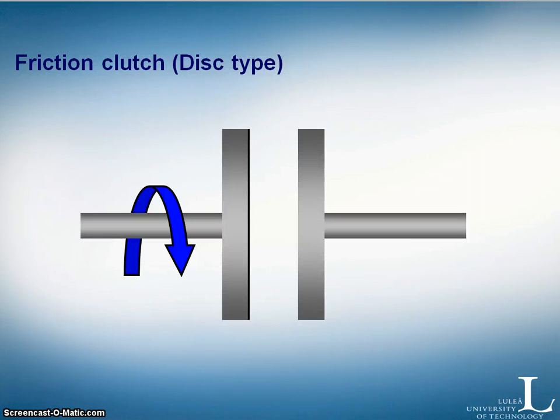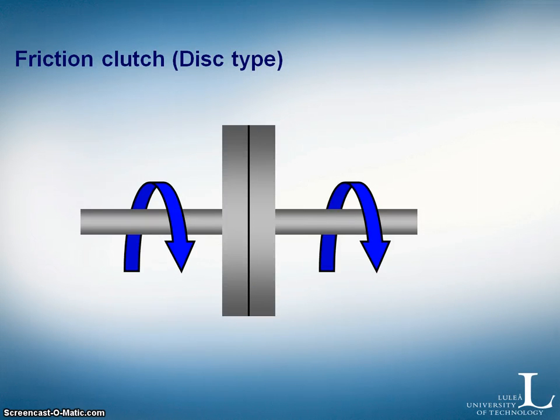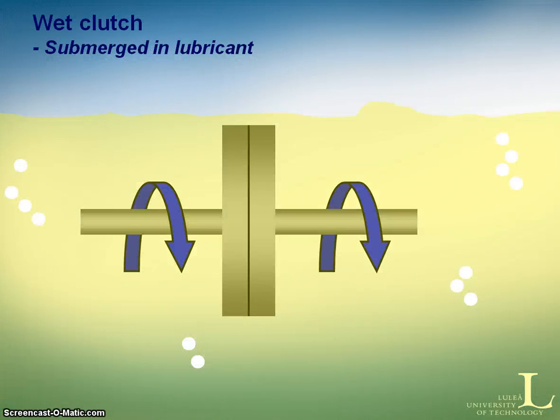So, the friction clutch then of a disc type. This is a really simplified schematic of a friction clutch. We can see that we have an input shaft here that is rotating, and we have, in this case, only two discs. And since we have a distance here in between the discs, the other shaft or the output shaft is not rotating. If we push these two together, because of the friction that is between these two discs, the output shaft will also start to rotate. And this is then a dry clutch. The only difference with a wet clutch is that it's submerged in a lubricant, an oil of some kind.